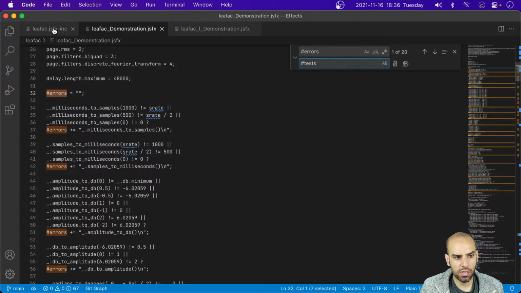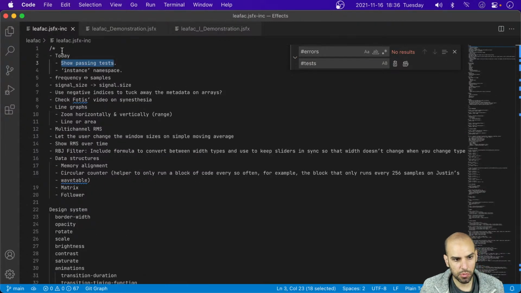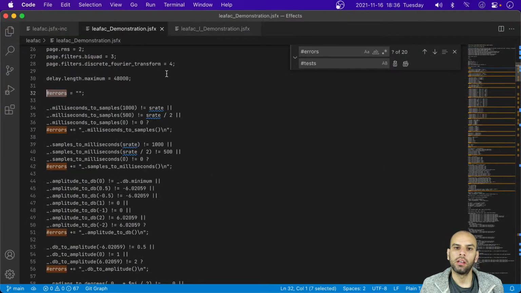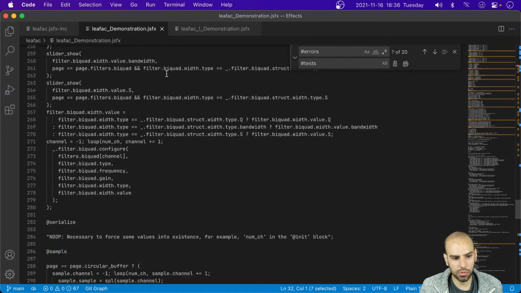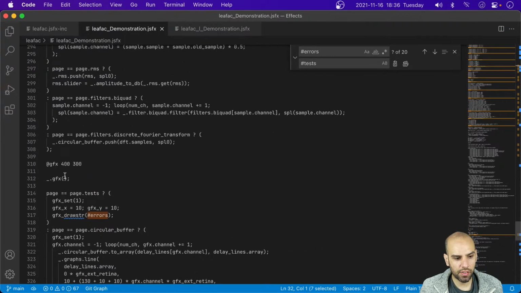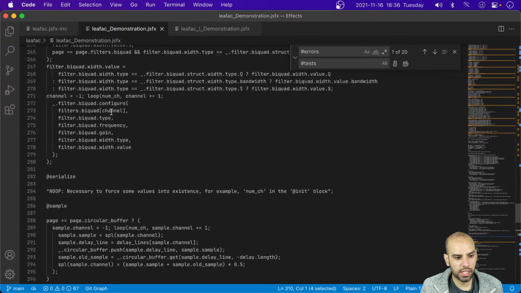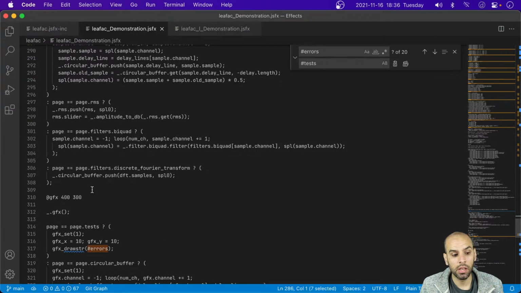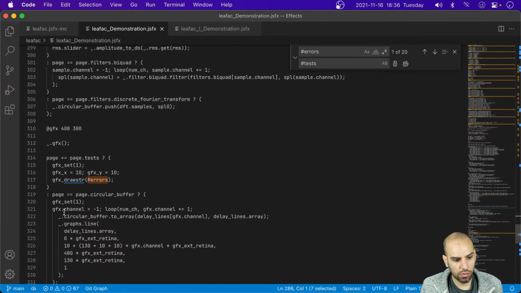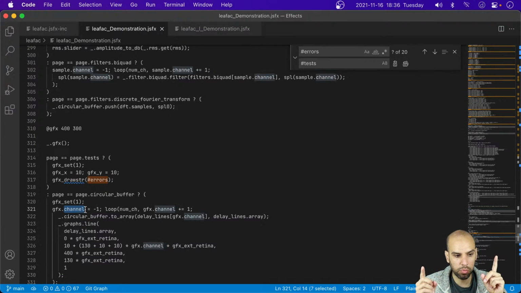And since we are here, there is also this other to-do that I want to try to address today, which is this instance namespace thing. We had a bug last week that was related to the fact that multiple blocks of code in JSFX run simultaneously. Specifically, the Gfx block is rendering the user interface and the sample block is processing the audio, and both of these are running at the same time. And all the variables that exist in both blocks have the shared values. And we had a bug because the channel variable had the same name in both blocks, and then the blocks were stepping on one another.